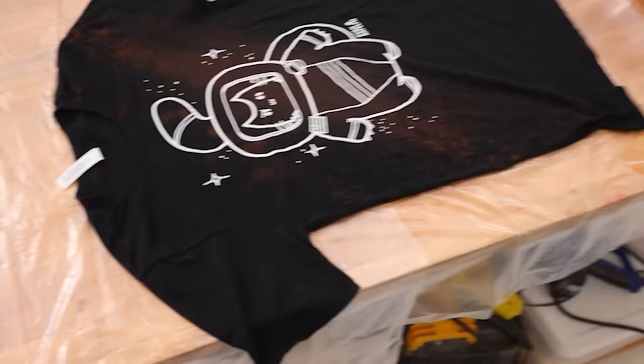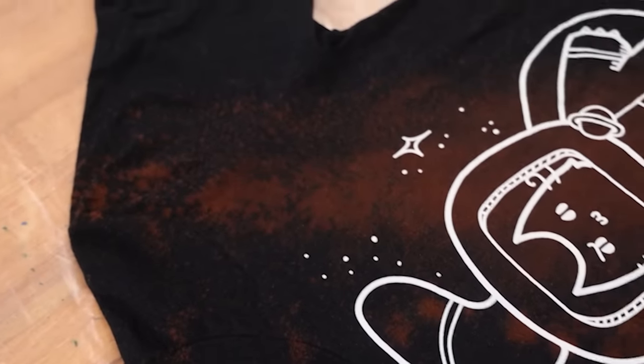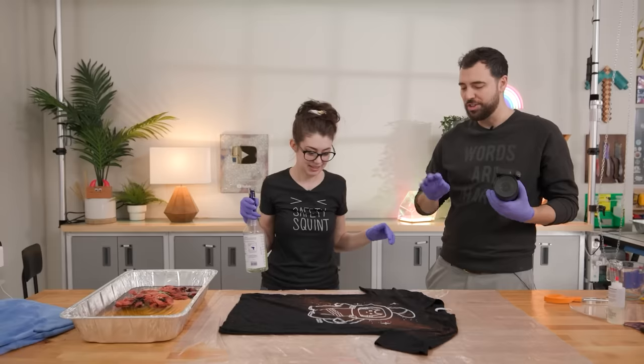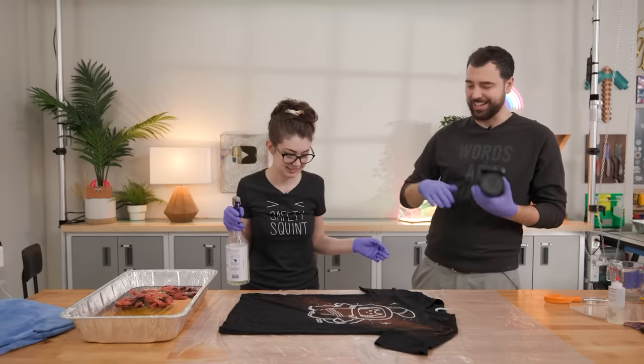Okay. This is already amazing. Look at all those little drops, all the details. Need a little bit more right here. Okay. Totally looks like a galaxy. It's interesting because it's a really delayed effect. You do it and then it shows up later.